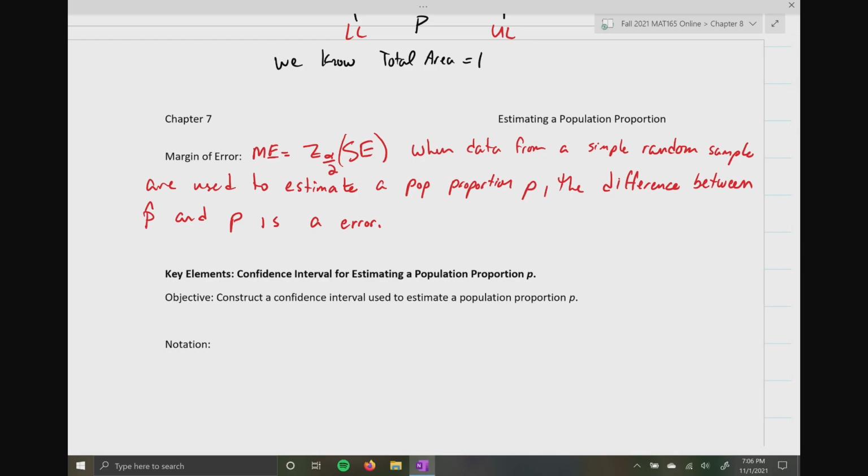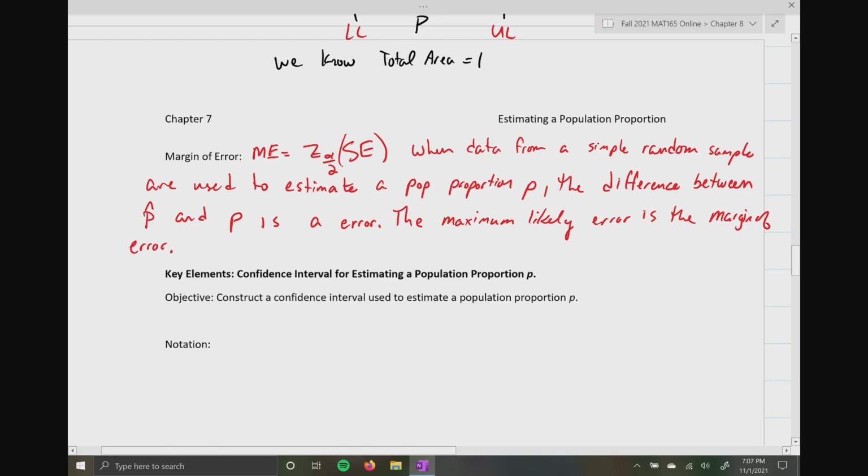Okay, and that's okay. Like I said, I'd rather have some leniency in my observations versus catching only one fish and saying, here we go, this is what it is, and then somebody else catches another fish and they're like, well, why is my fish different? So there's going to be an error there. Now, the maximum likely error is the margin of error. All right, so that's going to be the max.